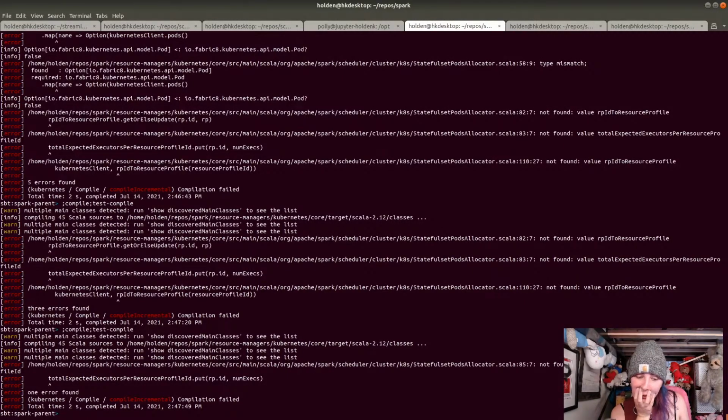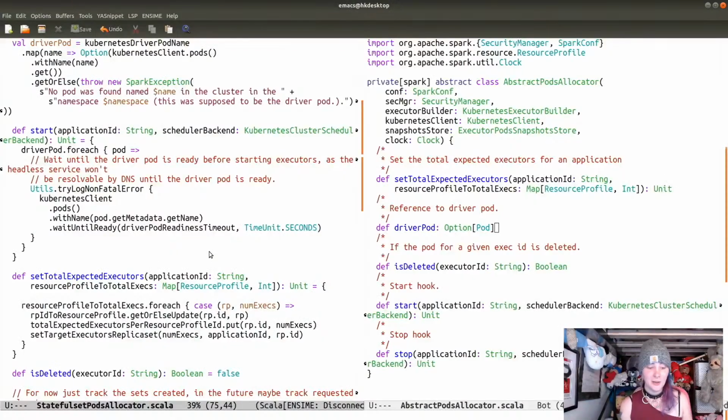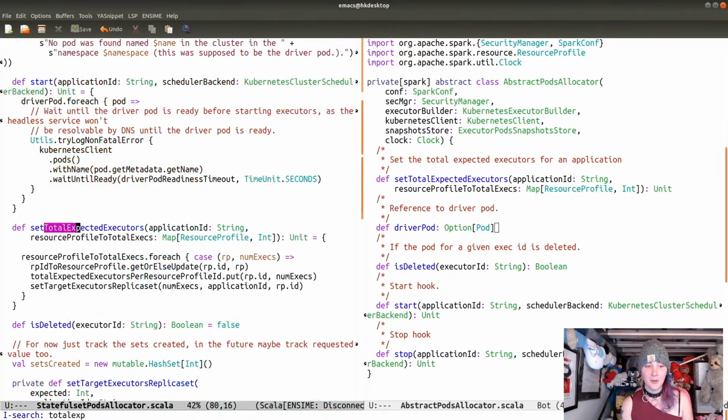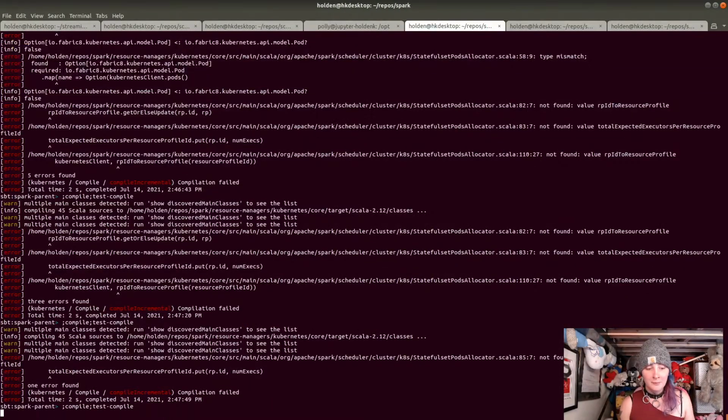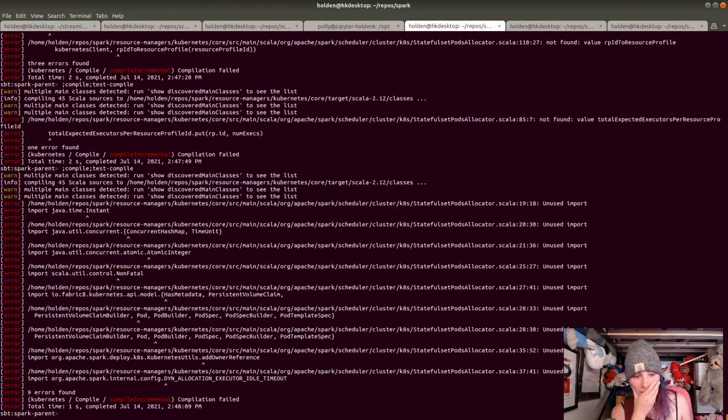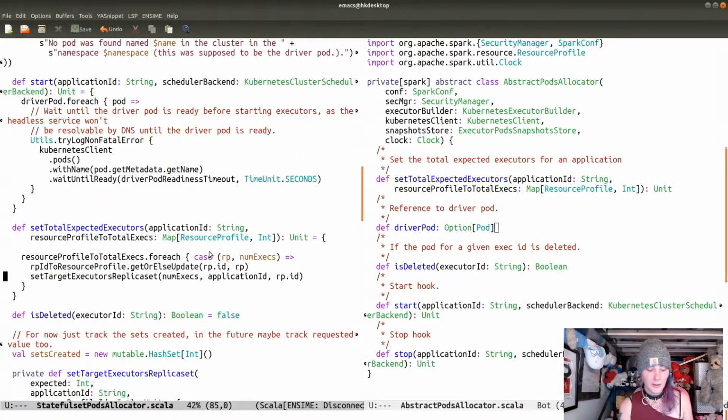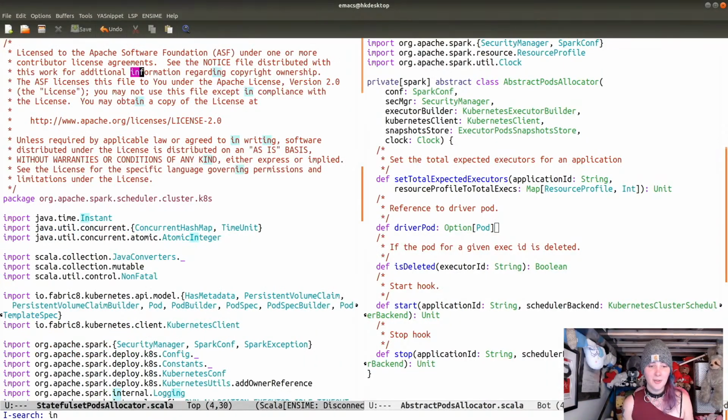Total expected executors per resource profile. Okay. Total expected. Yeah, we don't. Okay. So there's a whole bunch of stuff that we don't use.